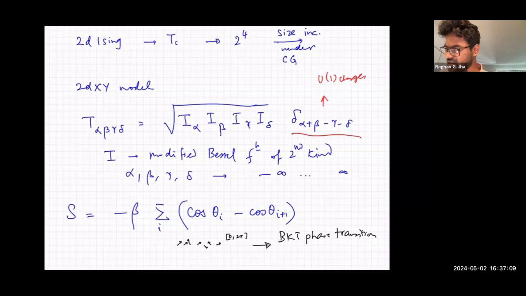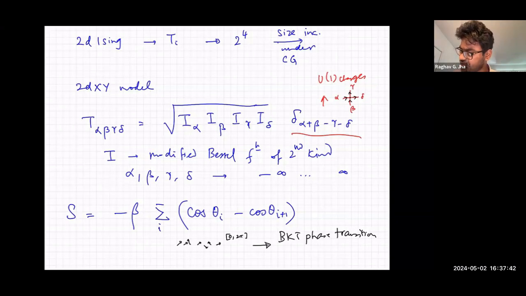That is why alpha plus beta have to be equal to gamma plus delta, right? So for example, alpha, beta, gamma, delta. What enters is what leaves. And if that is not the case, the tensor element is 0. This is obviously for zero magnetic field. If you introduce a magnetic field, this changes, because then the U1 conservation is broken.